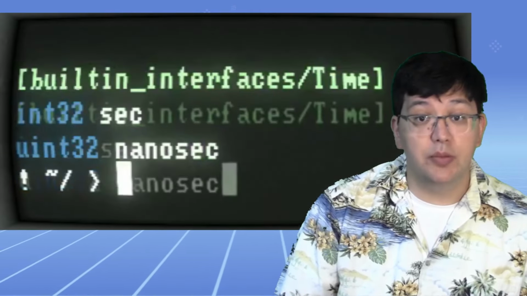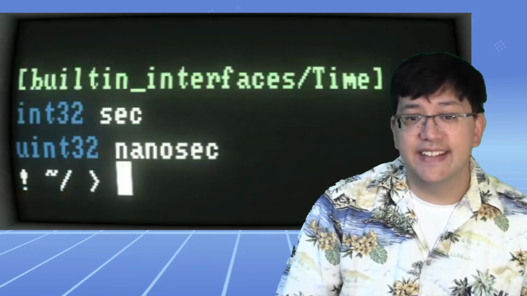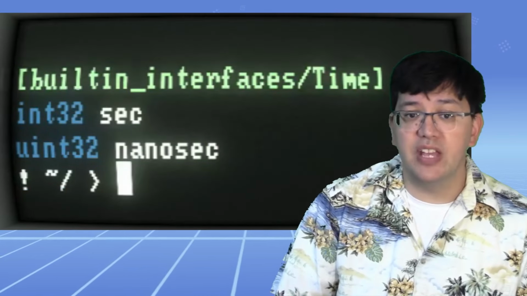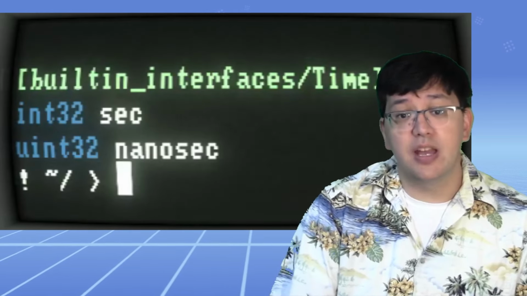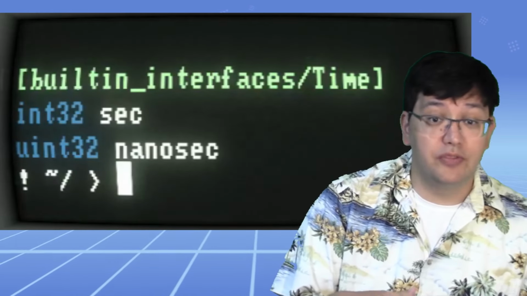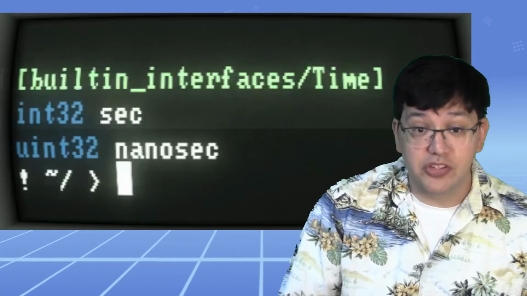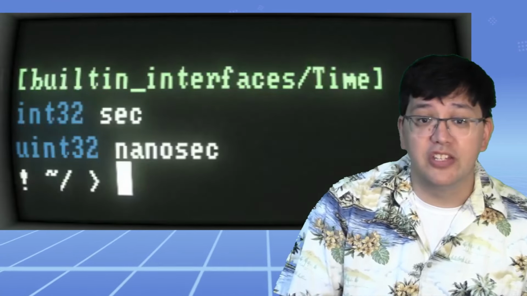Here's another example using different primitive data types. From the package built-in interfaces, we have time.message. This has a signed integer component for the number of seconds and an unsigned integer component for the number of nanoseconds. The definition of time uses 2 integer fields instead of 1 floating point field to standardize the precision and to avoid floating point calculations. In ROS1, time and similarly duration were primitive data types, but in ROS2 they're not. They use the definitions found in the built-in interfaces package.